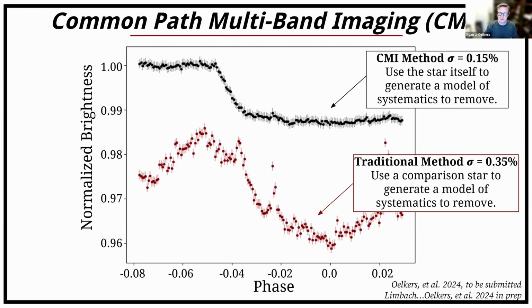So what do the light curves look like? This is real data now of a transit. On the top is the method that we use. On the bottom is sort of the conventional method. And you can see that the transit shape looks very similar to a lot of the toy models I drew in PowerPoint art, compared to the one on the bottom. So we do a much better job.